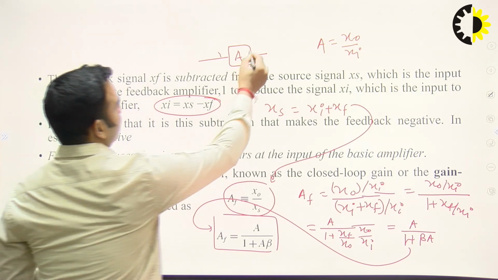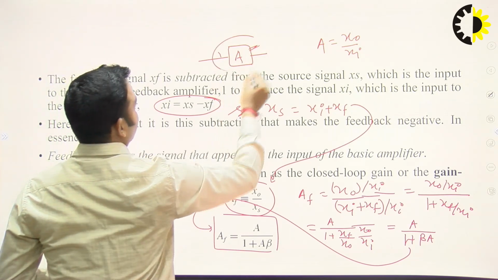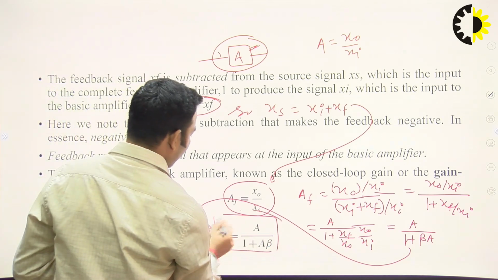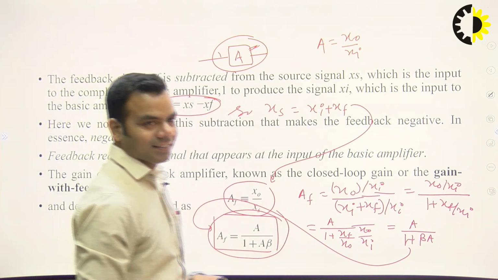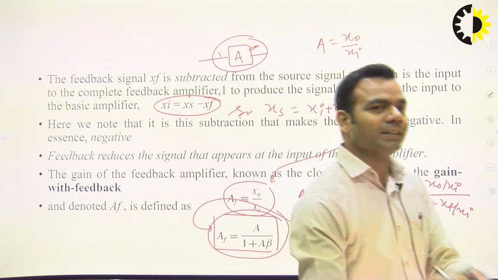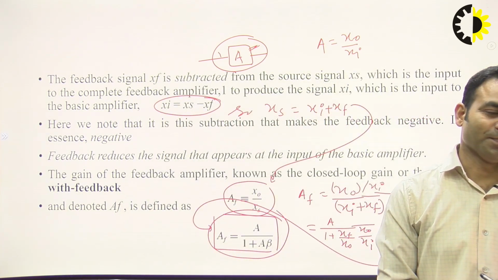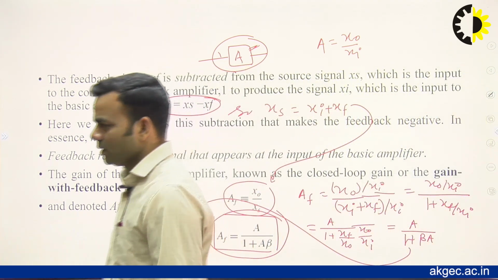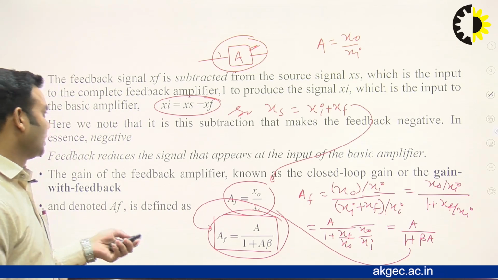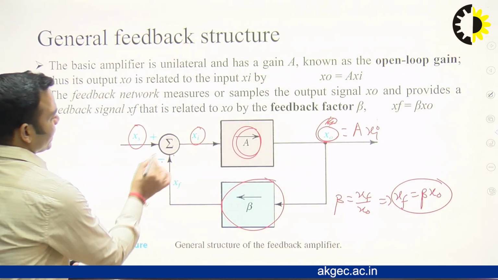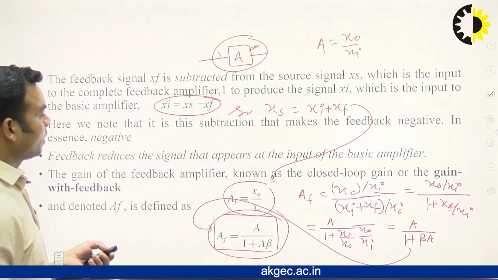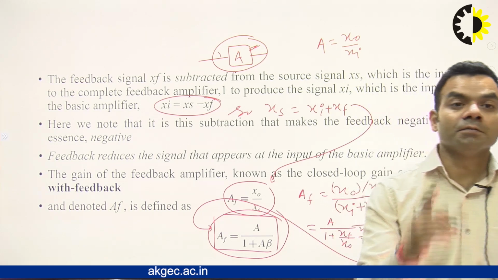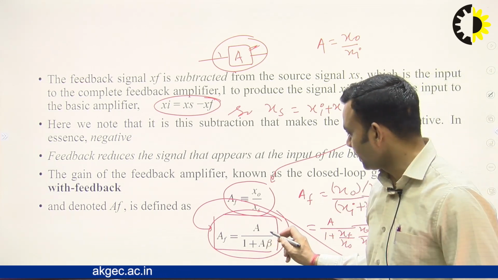So, if we concentrate here, gain without feedback is A and gain with feedback is A upon 1 plus A beta. That means in this case gain has been decreased. So the name arises negative feedback. Actually, negative feedback name is given due to this negative sign. And from negative, you can remember that in case of negative feedback, gain with feedback decreases, as you can see here.